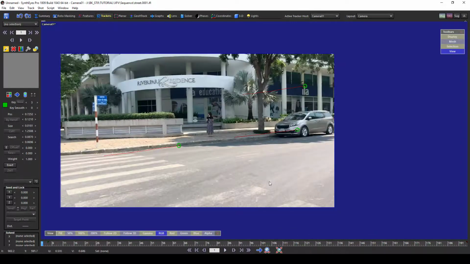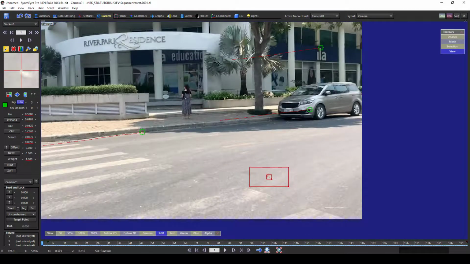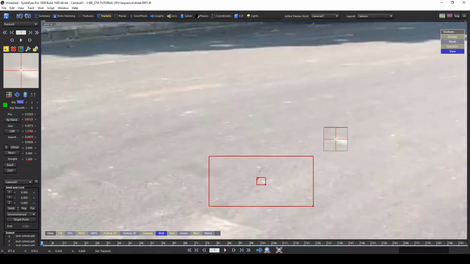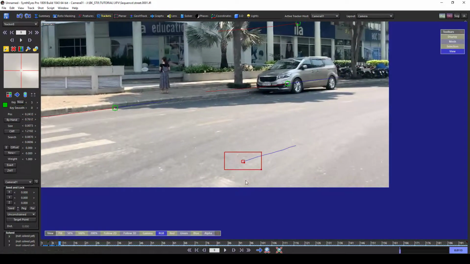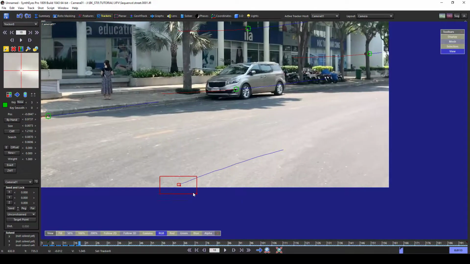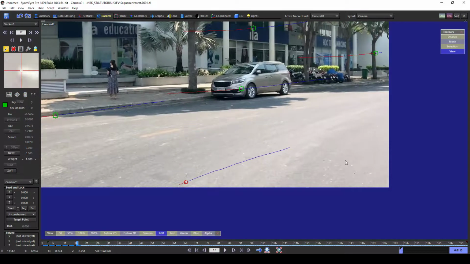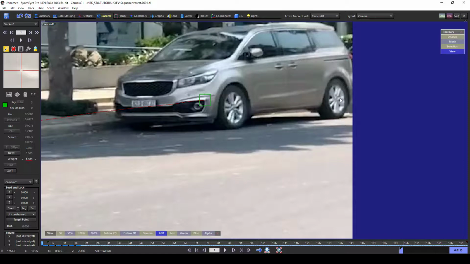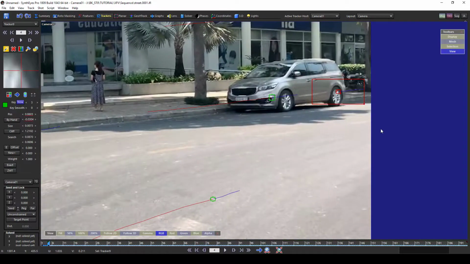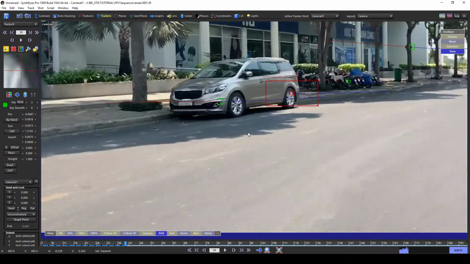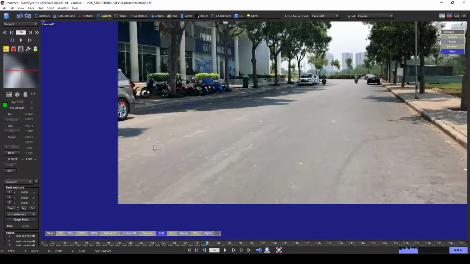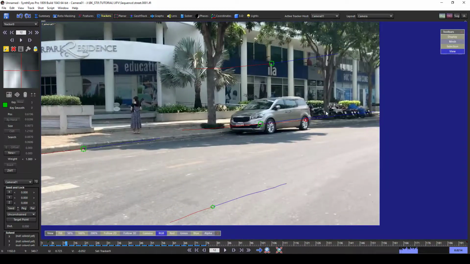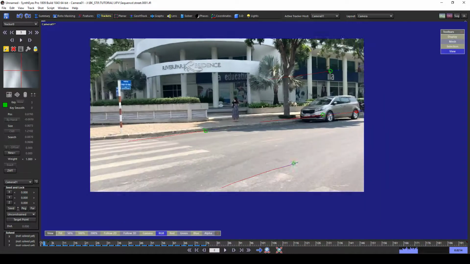Let's get maybe this point right here. Okay, I'm shrinking it as small as possible so that it doesn't get confused with other features in the background. And I'm going to go forward, forward, forward, forward. Okay, right click locked. Maybe this wheel back here. Maybe here looks good. Okay, that's a good one. Okay, so far it looks like I have about 3 or 4 trackers at any time during the shot.